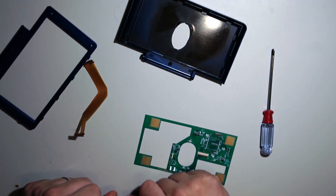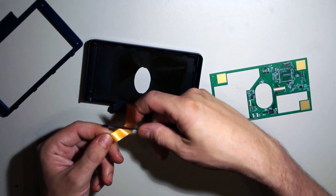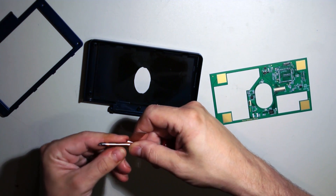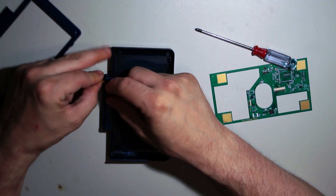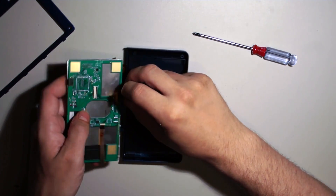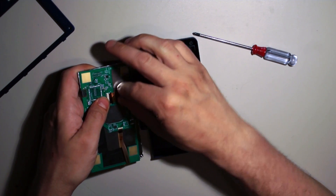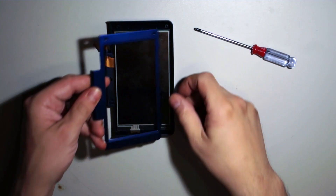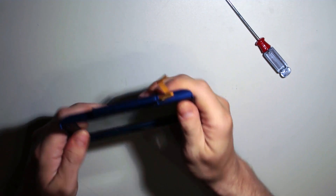I'm at home now and I took the blue Pyra with me, so let's see if we manage to assemble it. I haven't assembled many Pandora/Pyras yet, so I'm still not used to it — will take a lot longer than assembling it in the end. First the LCD cable needs to go through two rows here. After that we need to plug in the LCD cable, which is pretty easy — just plug it in all the way and close it. Next, put the lid on top, close it, done.